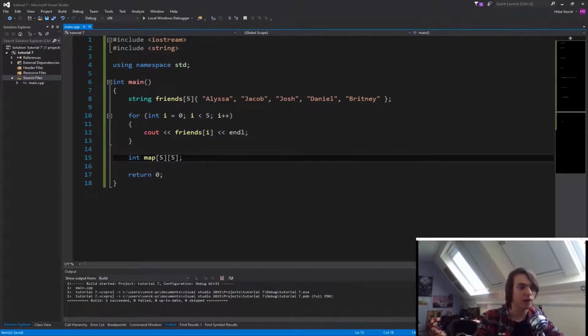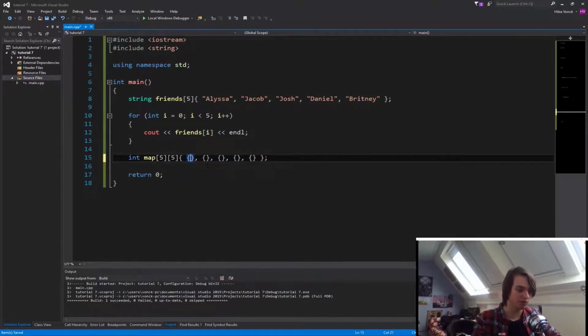So now that we have a 2D array, how do we initialize it? What are 2 ways that you can do it? We can either use the square brackets technique. But how do we do that for a 2D array? Well, what we do is we use square brackets for each of the array things. So for each array inside of the array. So basically I've created 5 arrays inside of the array.